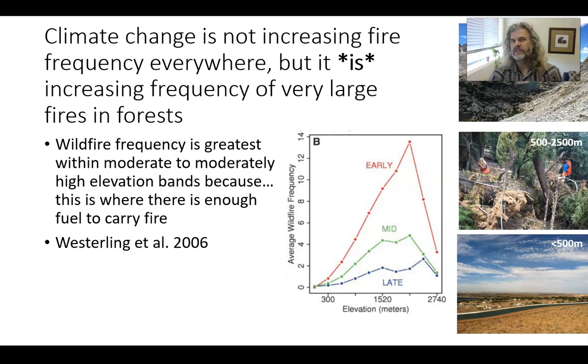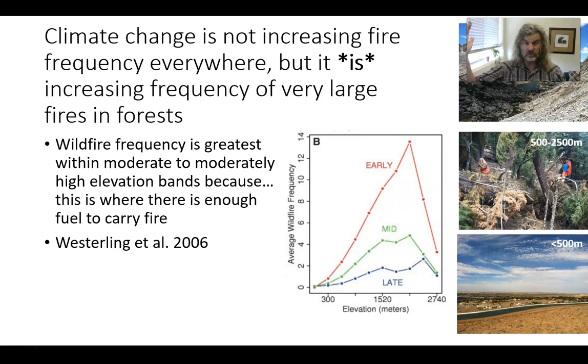The other insight that's in this paper, which I want to just point out, is that we're really talking about a band of elevations that are the most productive, between 500 and 250 meters in elevation. Why is that? Well, below those elevations, we really don't have very dense vegetation, and above them we also do not have very dense vegetation.